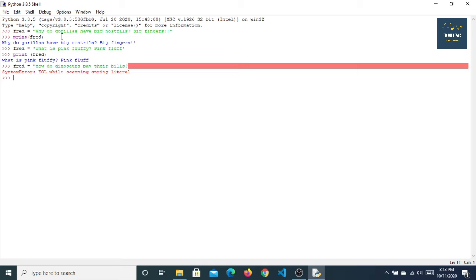The rest of the error message is telling you that Python hit the end of the line and did not find a closing quote to close the string. To have more than one line of text in your string, called a multi-line string, use three single quotes and then hit enter between lines.